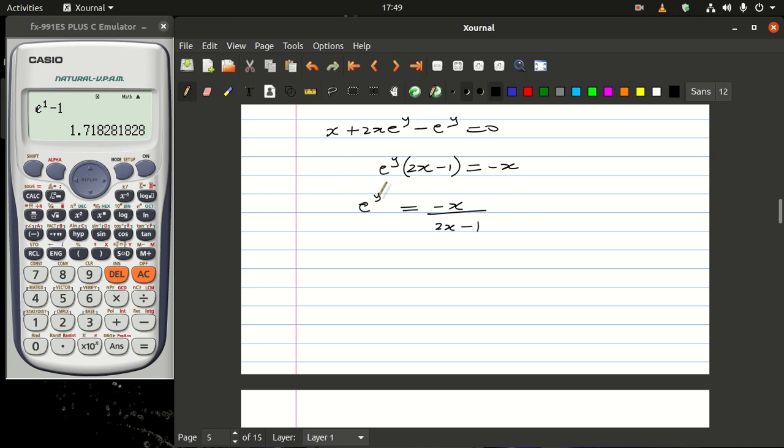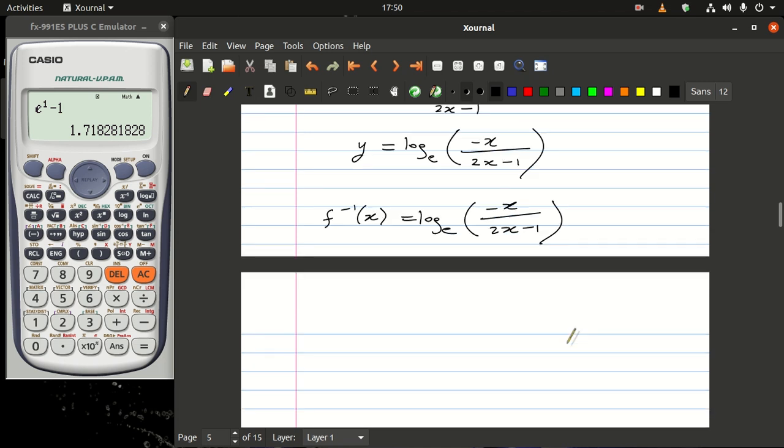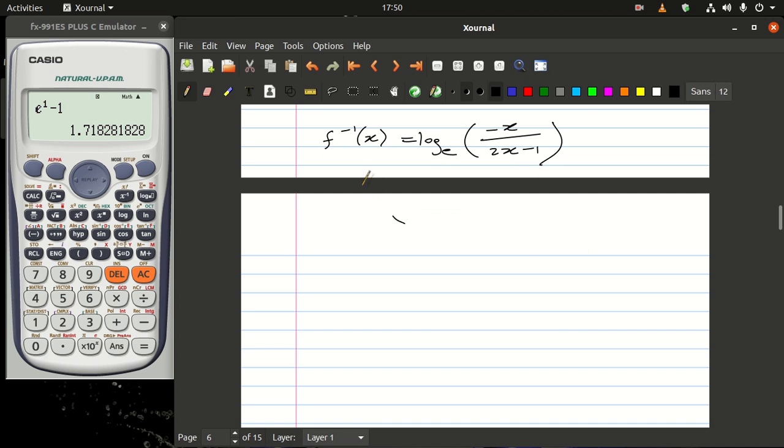So you have this nice thing here whereby you have an exponent which is y. I want to bring it down, and then it should be equal to, because I'm changing this exponential form to a logarithmic form, this e was a base, and then inside I have minus x divided by 2x minus 1. Now, I have this nice function, and this function is the one that I call the inverse of the original function, which is log base e of minus x divided by 2x minus 1. So I have this nice function. The question that I have, what is the domain of this function here?